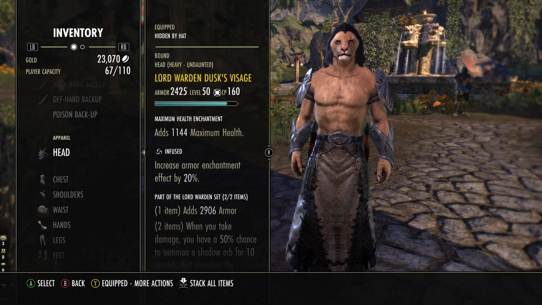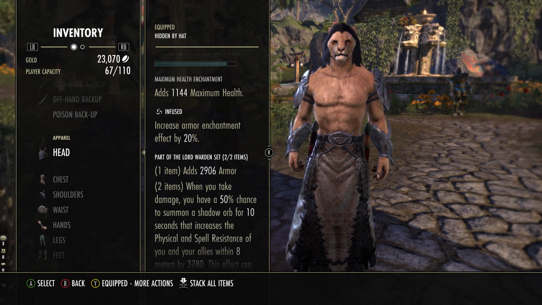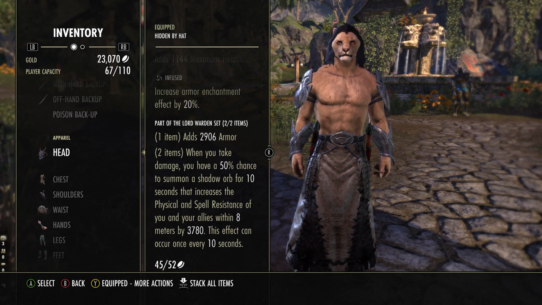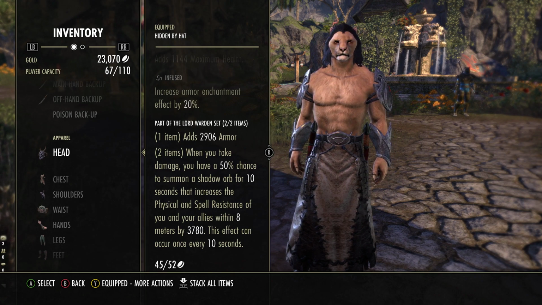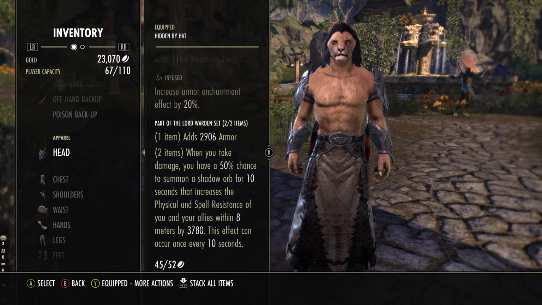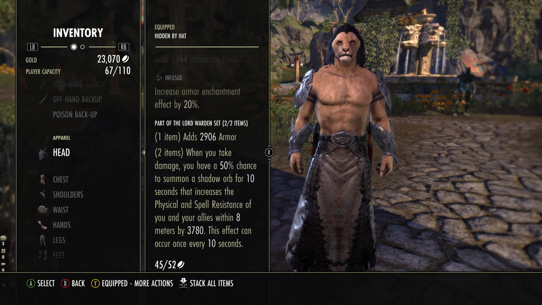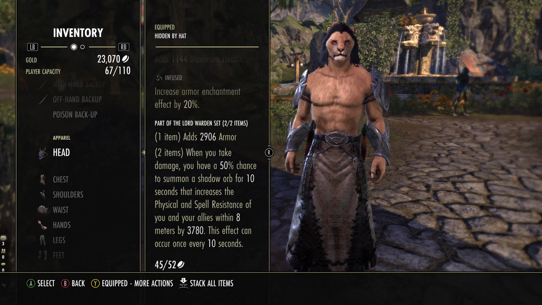So for my 2-piece, I'm using the Lord Warden's Dusk Visage, just because it adds quite a bit of armor. You get the 2906. Also, when you take damage, you have a 50% chance to summon a Shadow Orb for 10 seconds that increases your physical and spell resistance for you and allies within 8 meters by 3780. And this can happen once every 10 seconds. Because you're the tank and you're taking damage all the time, and this has basically a 10 second cooldown, it is always up. And this not only helps you, but it helps everyone in your party.